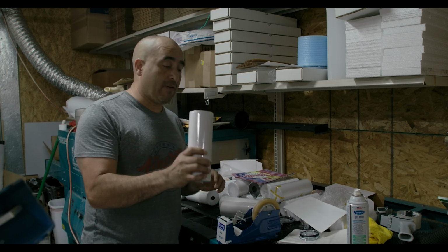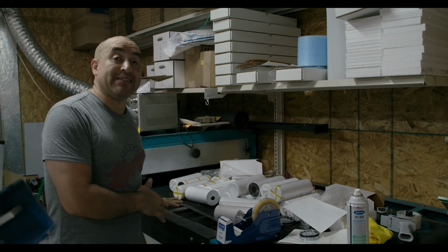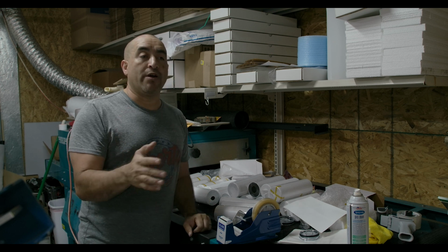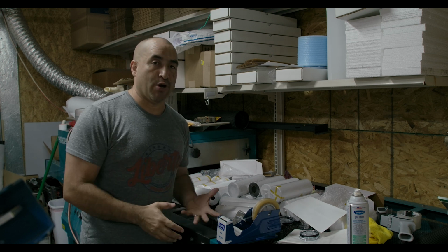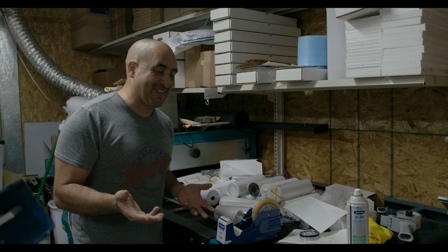Okay, so I got all of them ready. So what I'm gonna do right now is I'm gonna put a piece of butcher paper on the oven, and you'll see this whole process. Don't worry, the paper that I'm gonna put in there will not burn, and even if it does burn, it will not catch fire. Hopefully it doesn't catch fire.